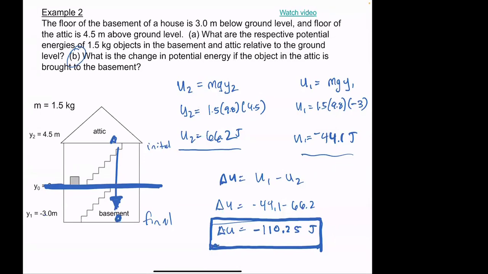Well, remember, work is a scalar, so it's not based on the Cartesian coordinate system. It's based on whether it's gaining or losing. If it's gaining speed or gaining height, that's positive work. If it's losing speed or losing height, that's negative work. Gravity does negative work on an object. Your hands do positive work on an object when they lift something up. Oh, I get it. Does that make sense? Yeah.